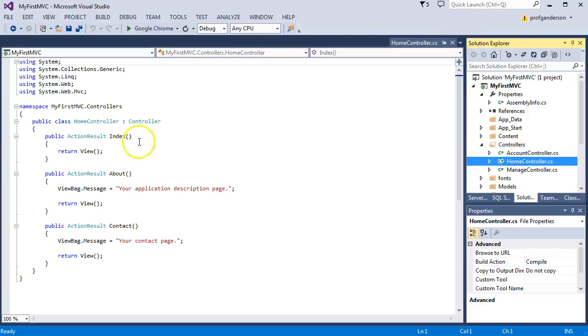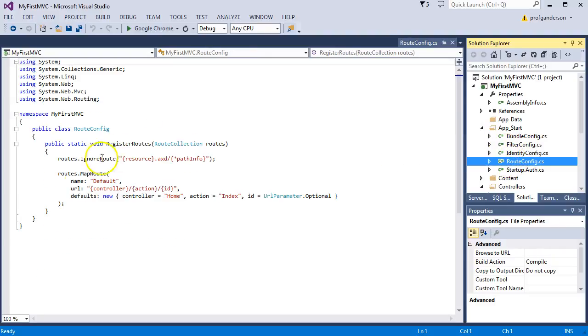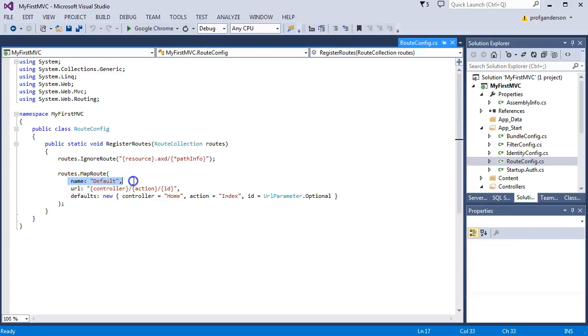The home controller is the default controller. This is the one that says you'll get called if you try to do something with this website. Once again, remember that your route maps are the ones that determine who gets called when you run a program. And by default, it's going to look for a home controller and then the index method within that controller. And that's defined for you in the app start folder and the route config file. Right there, it calls this route default. And it says that it's looking for a controller slash an action and a slash some other value.